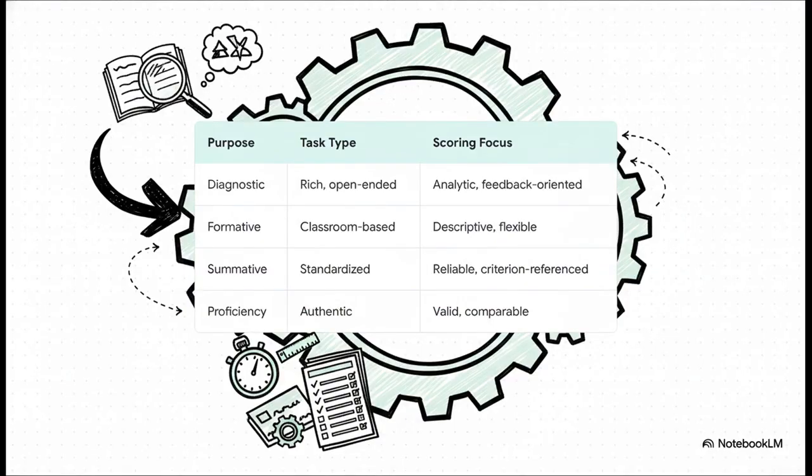And this table just lays it all out perfectly. Look at how these things are connected. If your purpose is diagnostic, you're being the detective, then you need a rich, open-ended task to see a whole range of skills, and your scoring has to be all about analytic, feedback-focused notes.